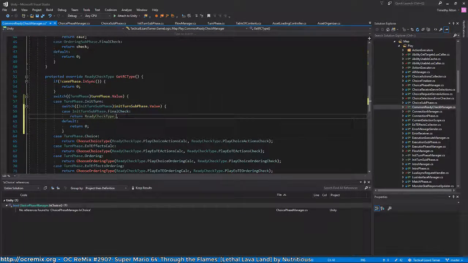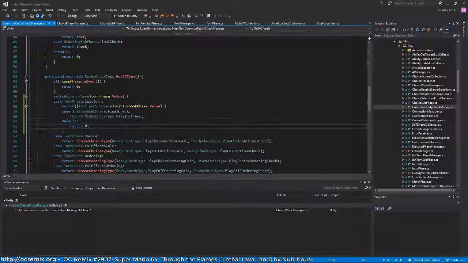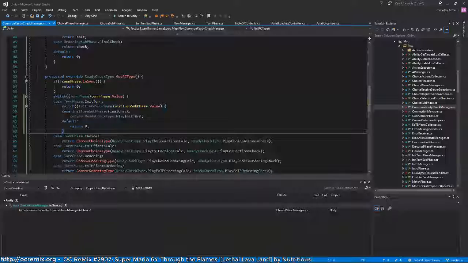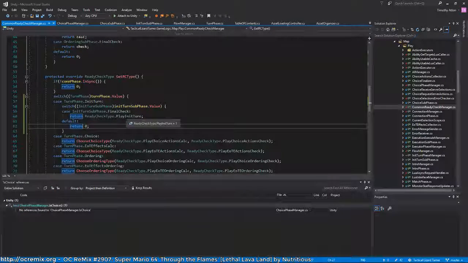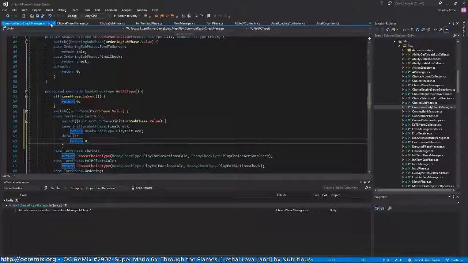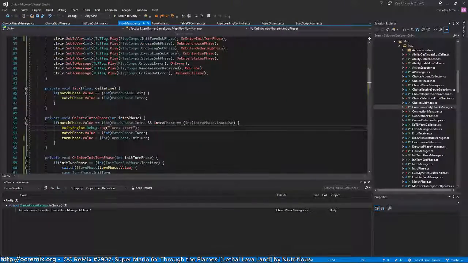Okay, the ready check type is play init turn. Okay, and then any other phase we don't have a ready check, so we'd return 0. Okay, I think that's good. So now I think everything is hooked up.